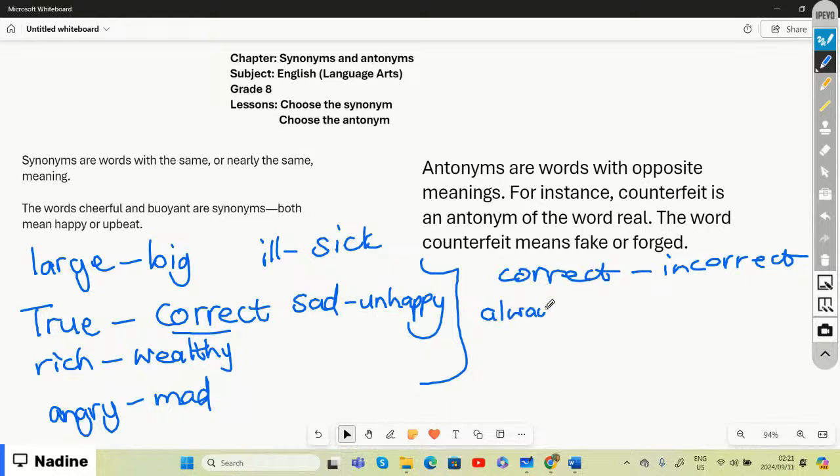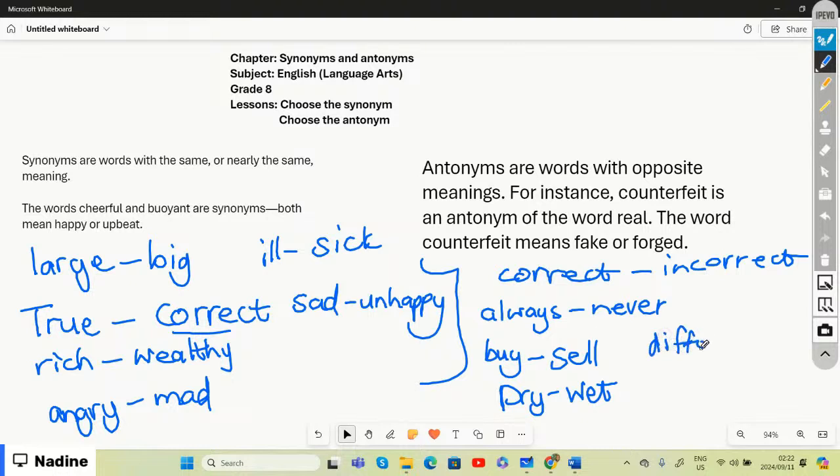Always, and the word opposite of always is never. I'm buying something, right? If I buy something, I get the product, I give the money. But the opposite of buying is selling. Because when somebody sells something to me, then it means that they are giving it to me, right? Dry, and the opposite of dry is wet. These are but a few examples that I can now think of that are antonyms, words with opposite in meaning.